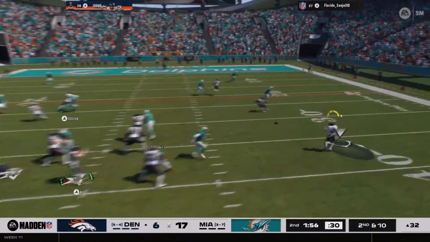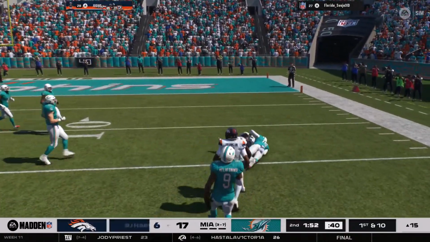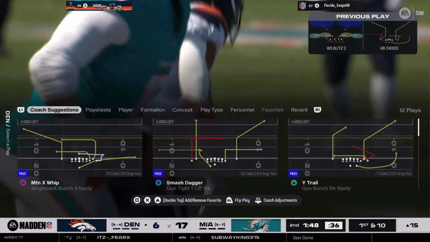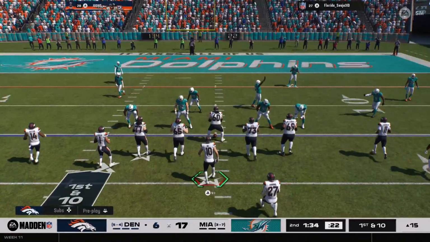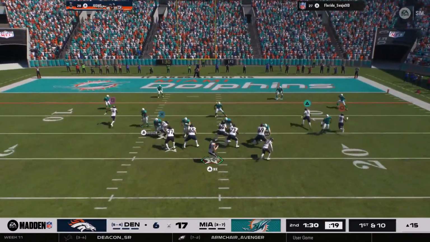They'll throw. It's Nix. That's swung out to Harvey, and he takes it down to the 15-yard line. Two receptions for him on this drive. This one good for 16 yards. Line of scrimmage is the 15. It's first and 10.